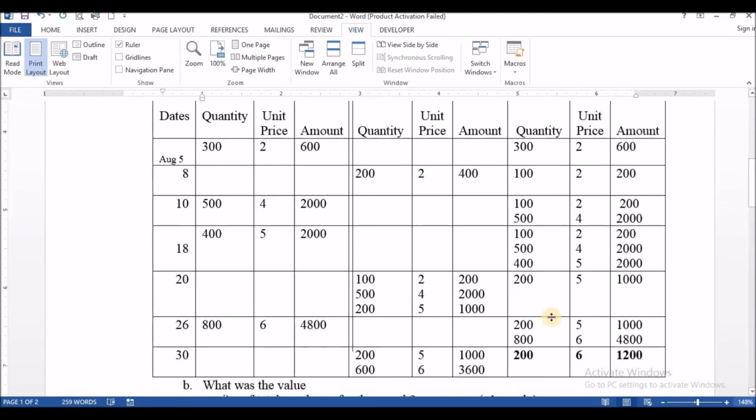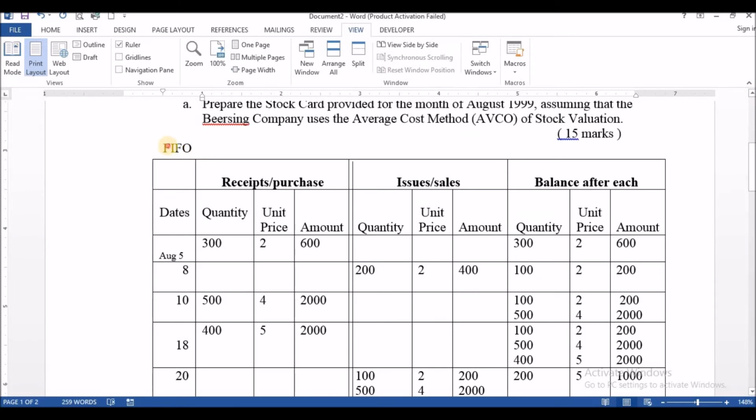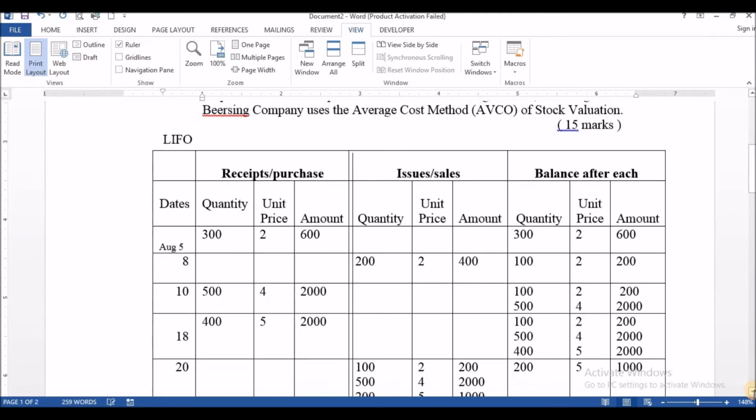And then we sold 800 units, so from top to bottom. So we sold the 100, then the 500, then the 200 to get 800. Purchased 800 units, and we had 200 before. Then we sold 800 units from top to bottom, left with 200 at $6. So using the LIFO method now, so that was FIFO, first in, first out. Using LIFO, we will use from bottom to top, last in, first out.